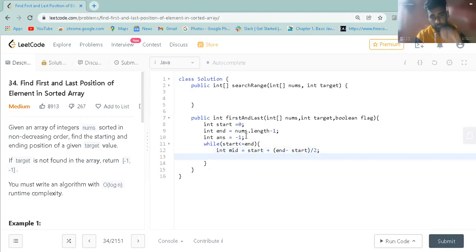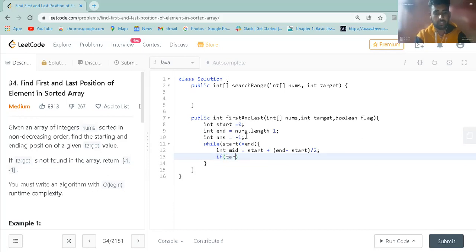I already told you why we are writing it like this in the previous binary search explanation video. So in this, what we are doing, we initially did it. Now we will find our middle element.